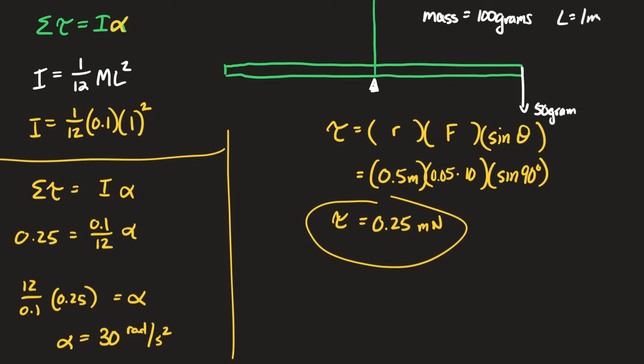Now, do you understand first that net torque equals I alpha is just Newton's law again, but every part of it requires a little more work than what we did before. We can't just put in the mass, we have to find the moment of inertia. We can't just put in the force, we have to figure out what the torque is. And then once all that's assembled, we can use it to figure out alpha. Okay so far? It's going to get a little harder. Do you want maybe a one about this level first as practice?